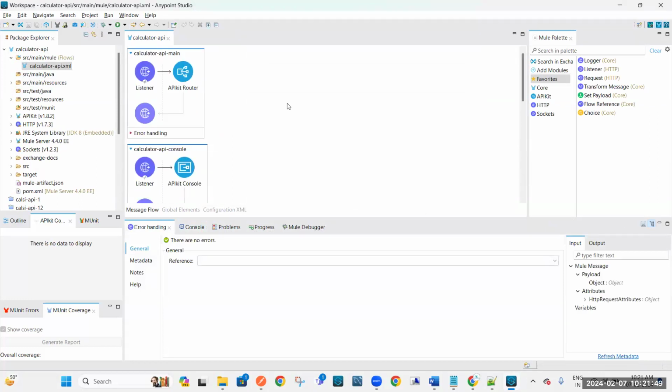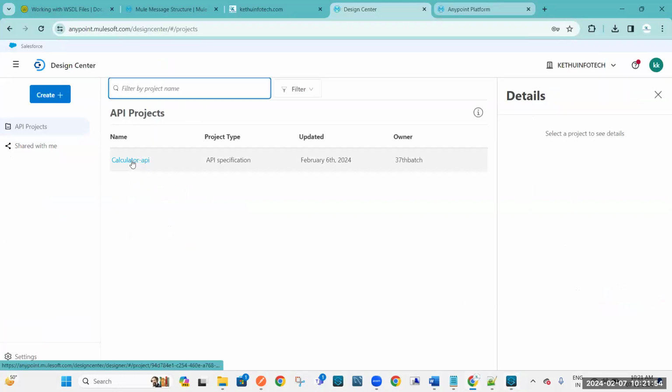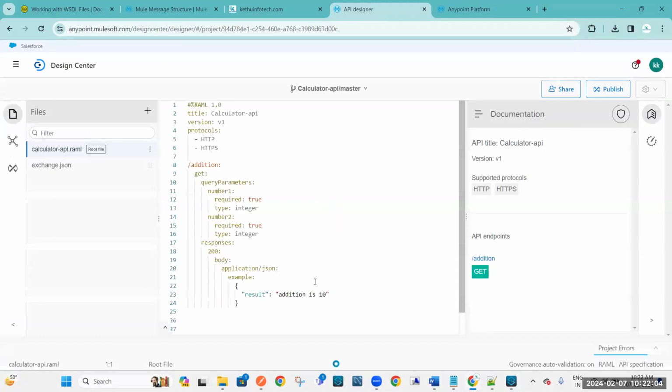Now what we need to do, again, I'll go here in the API. I'll open this. Yesterday we created it, right? So if you want to test this application, whatever the response we wrote, this is the response which we will get. So let me test this.